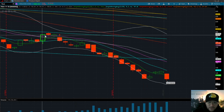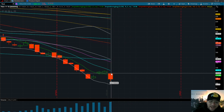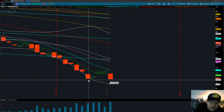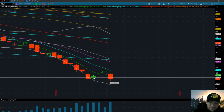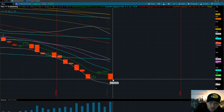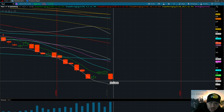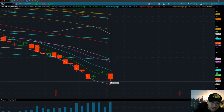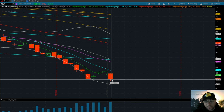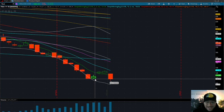A significant red candle that we had today, and let me zoom over a little bit here. Very significant red candle. Now, we did close below the 5-day moving average, and if you look at this wick here, we did close below this whole channel from the 27th and the 28th. And if you can see where the candle closed, it closed exactly at that 122.8 bottom wick here. So our initial wick took this level out, and then we got bought back up a little bit, just about 3 or 4 points, and closed exactly where that bottom wick from the 28th was at.